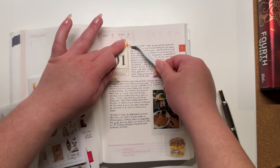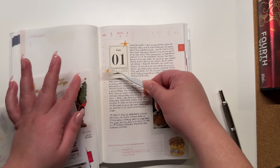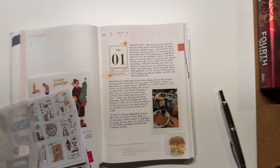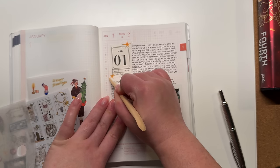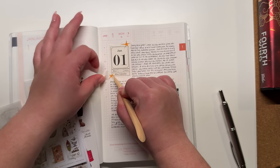So yeah, I wanted again to commemorate Jan 1st, so I'm putting stars and whatnot. And I saw this little jam jar thing. It's not really jam. It's a botanist sticker, I believe. So it's not jam, but it looked like jam. So I'm using it. I'm working with what I got. So what I'll do is move the images or the stickers around and see what I want to use.